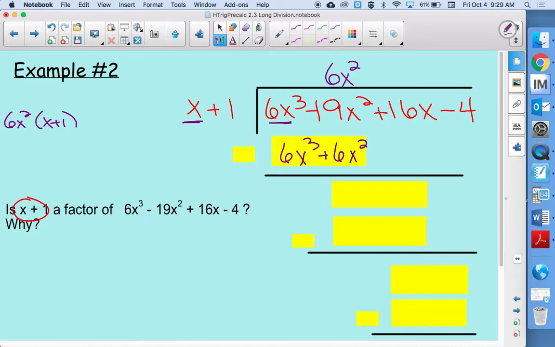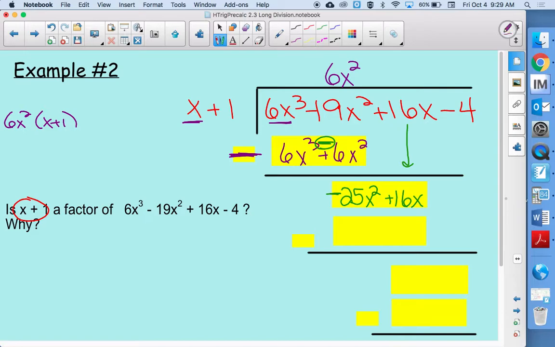If you need to write that little scratch work so that you can physically see what you're multiplying, that's okay. Until you get the hang of it, it's alright to write it on the side. And then subtract. So be really careful with the minus signs here. What do you have left over, Lauren, when you combine them together? Right, negative 25x squared. So just be careful that minus sign carries through everything. I'm subtracting 6x cubed, I'm also subtracting 6x squared. Bring down the next number, or term.